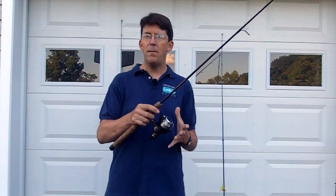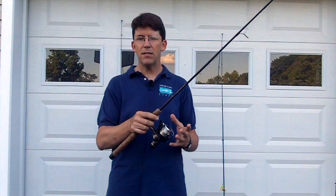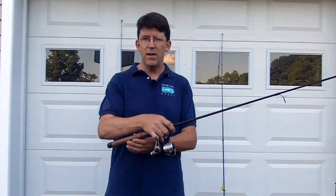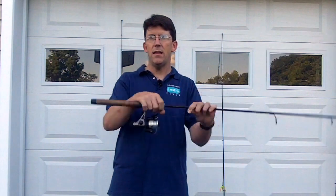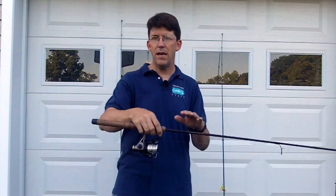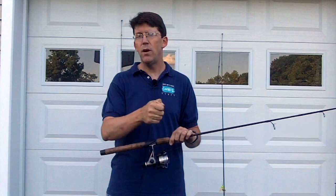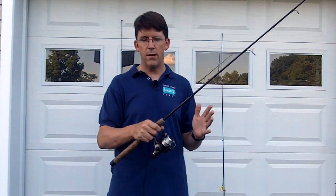A lot of people want to grab a larger reel and try to put as much string on it as they possibly can. But rods and reels are designed to be balanced to one another, designed to match one another. If a reel is too heavy, it's going to tend to weight the rod this way. And if a reel is too light, then the rod is going to weight it down this way. It's important to have a very nice balanced feel for your rod and your reel. It takes a lot of stress off of your arm, it makes you much, much more accurate, and it just suits the rod, and the performance is going to be much better.